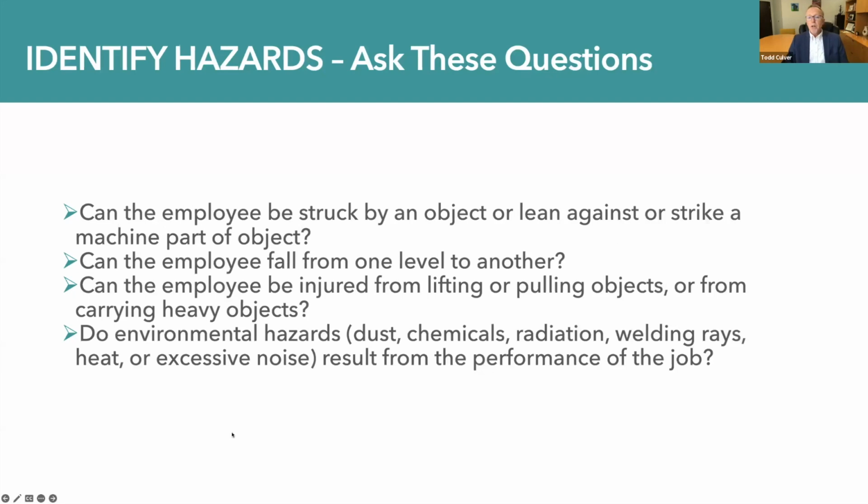Can the employee be struck by an object or lean against or strike a machine part? Can the employee fall from one level to another? Can the employee be injured from lifting or pulling objects or perhaps from carrying heavy objects or materials? And do environmental hazards such as dust, chemicals, radiation, welding rays, heat, or excessive noise result from the performance of the job?